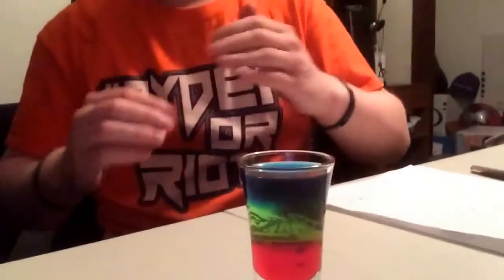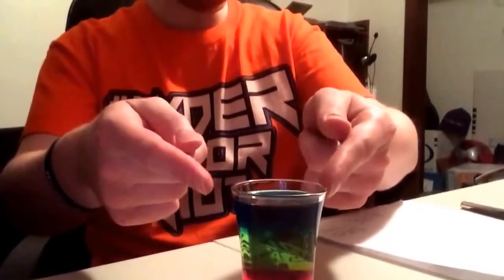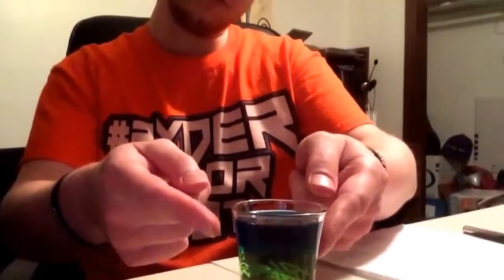First drink of the night. And there's so much more to come, so get ready. I'm afraid to move it. Actually, can we move the camera in? Cameraman! Right there, look at how gorgeous that looks. So you have the blue for the bruise, a little green for what happens, and of course the red for the bleeding. Let's see how this tastes.